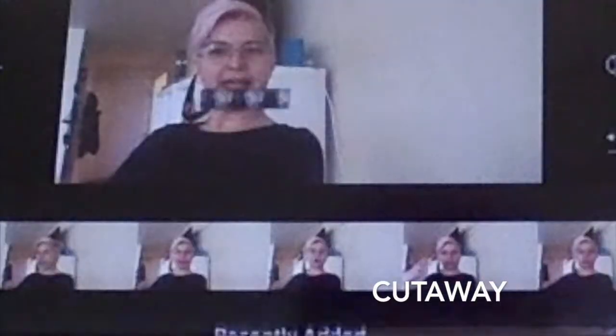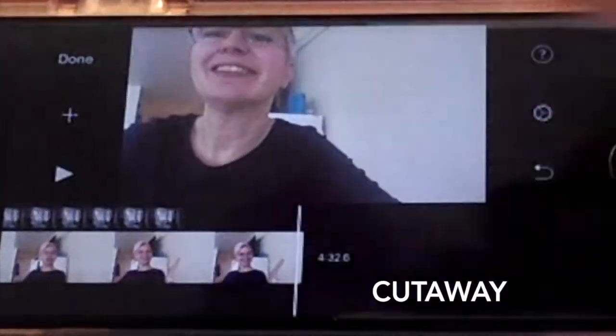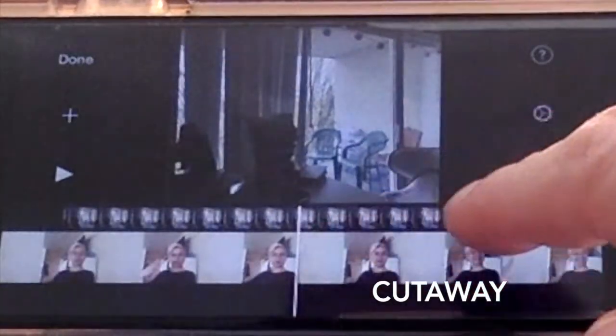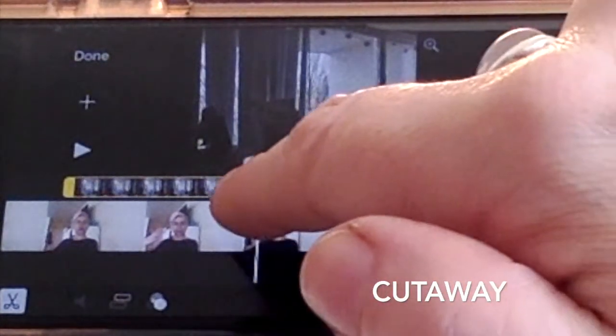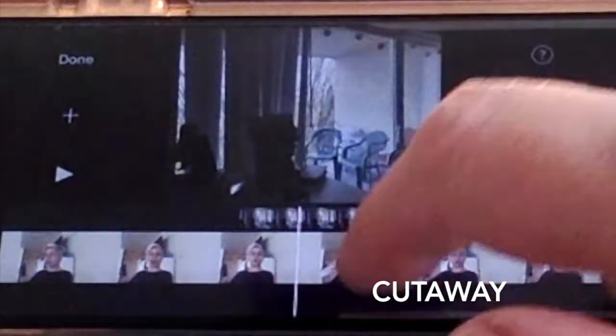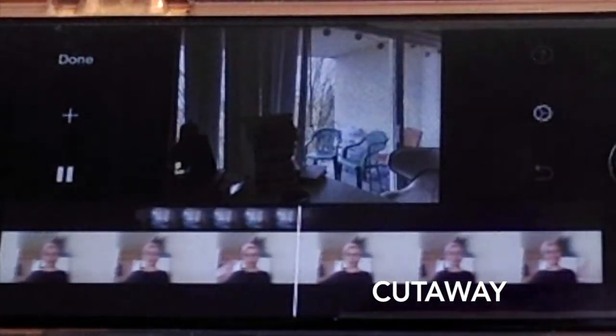What will happen is it will just place itself right above your timeline, and your video will cut away to that top photo when it gets to it. I'm going to make this smaller by selecting the clip and then pulling the edges to make it smaller. Let's see what that looks like. So the lighting isn't directly on me, but I still have some natural light.